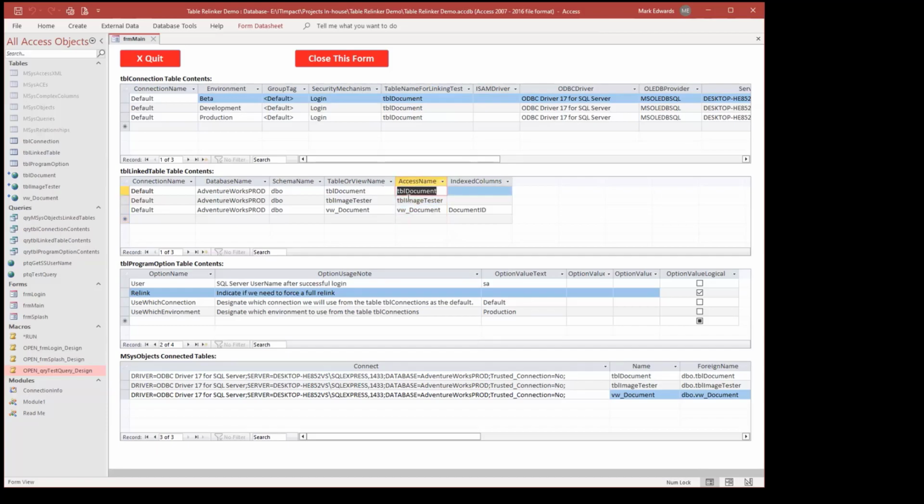So on SQL Server it starts with VW. Usually we name our views with VW underscore. And then in Access, it'll be called TBL something. So it's a great way to be able to swap out tables with views and not have to damage your code, because sometimes we're dealing with very complex Access databases.